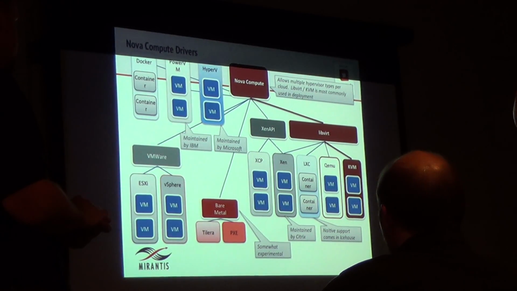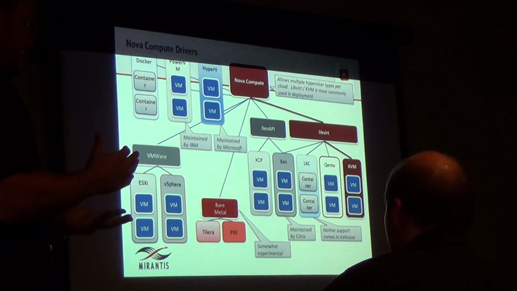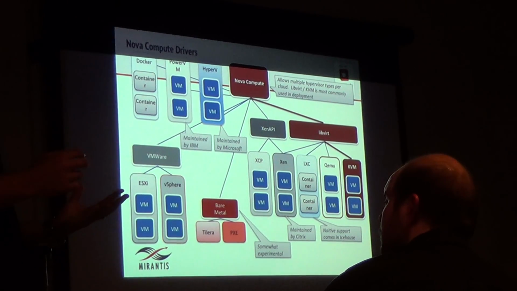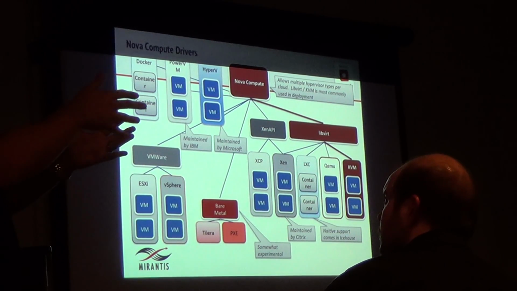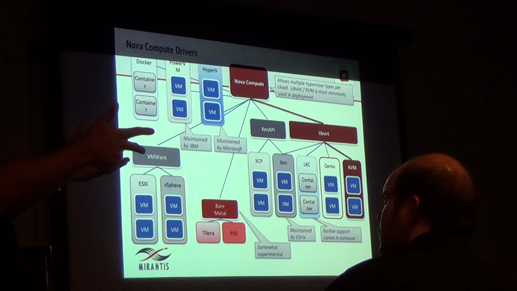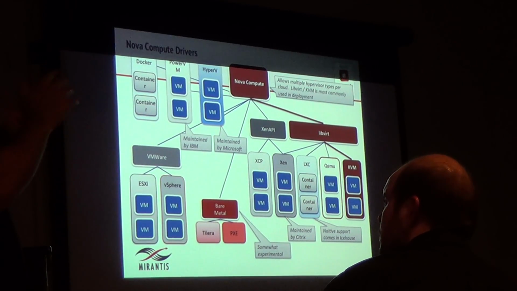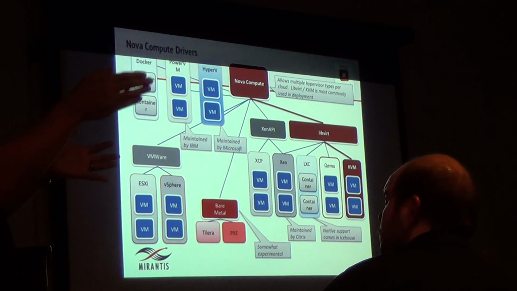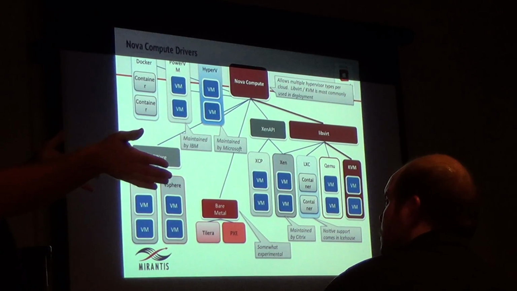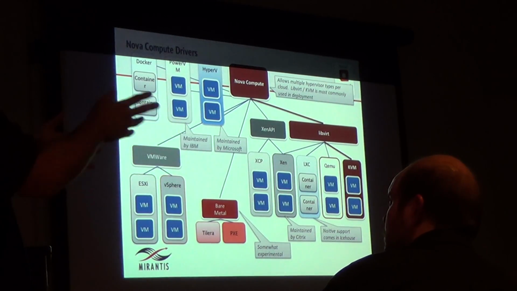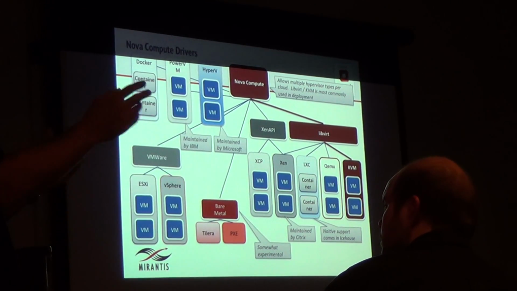So someone asked me earlier, if I have an existing VMware environment and I have all my VMs provisioned and I want to load OpenStack on top, what will happen? OpenStack actually will not go out and discover. Basically, you'll have to lay it on top, and then you can provision new VMs, and they'll be sitting within the same cluster. But then you'd have to manually migrate your application between them.